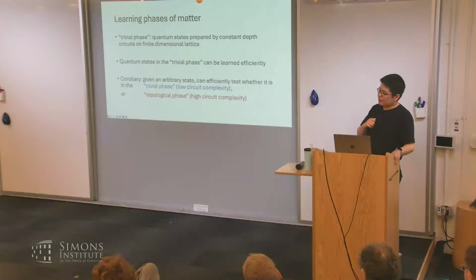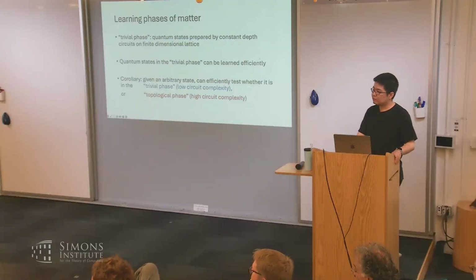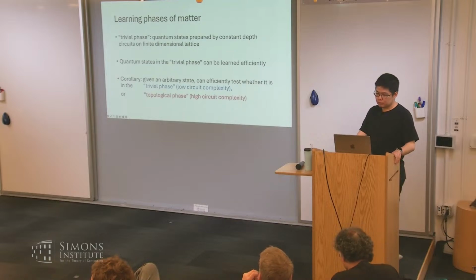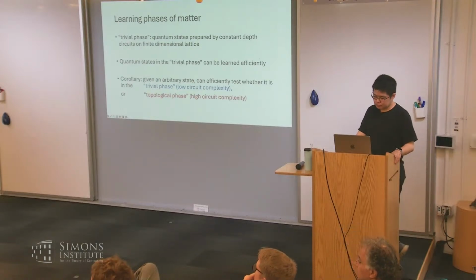I'm not sure I exactly get what you're saying, but maybe you're trying to say that we can learn some kind of topologically ordered states in this way, which I think is possible. Here, I'm just saying that we can distinguish between low circuit complexity and high circuit complexity using exactly this algorithm. Yeah, maybe I can clarify this because here you need a uniform upper bound on the circuit depth that can disentangle a given region. So no matter how large the region is, this disentangling circuit's depth has to be bounded by some constant.